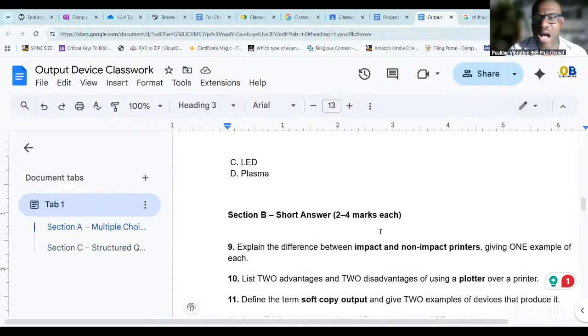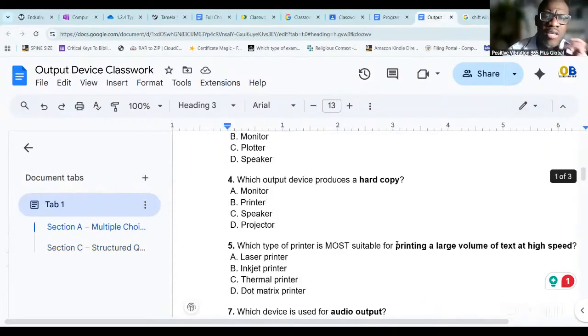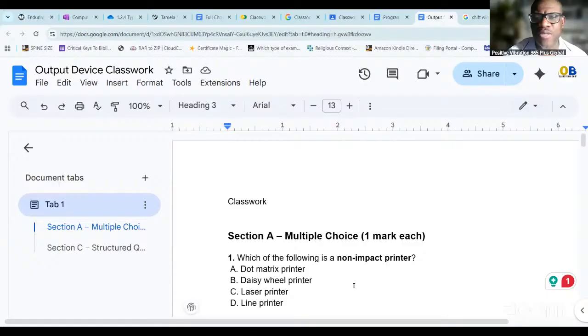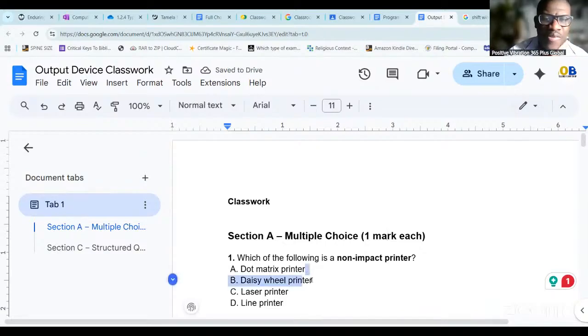You are going to use the information we covered in class today, plus the programming, to complete these tasks. I will be going in and checking the ones that you would have submitted from previous weeks. If you have not done it yet, please make sure you do it so we can actually go in and see something and feel like I'm engaging in nation building, and helping to make the next best generation of Jamaica.